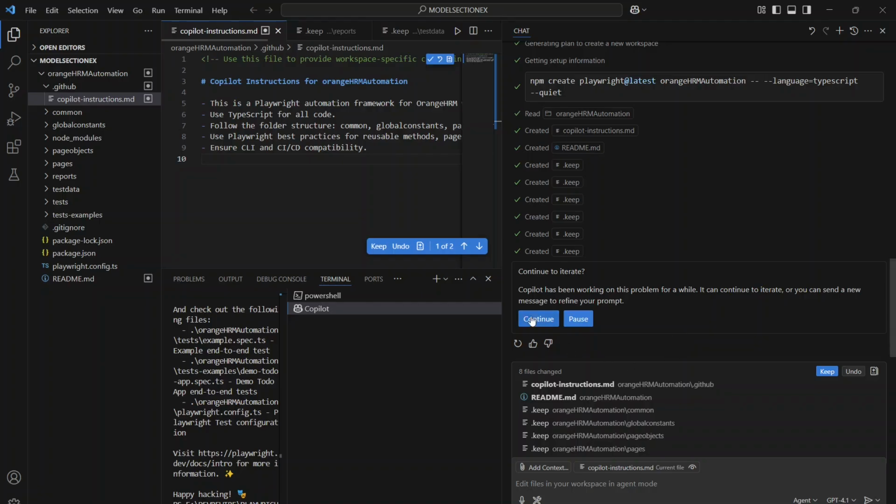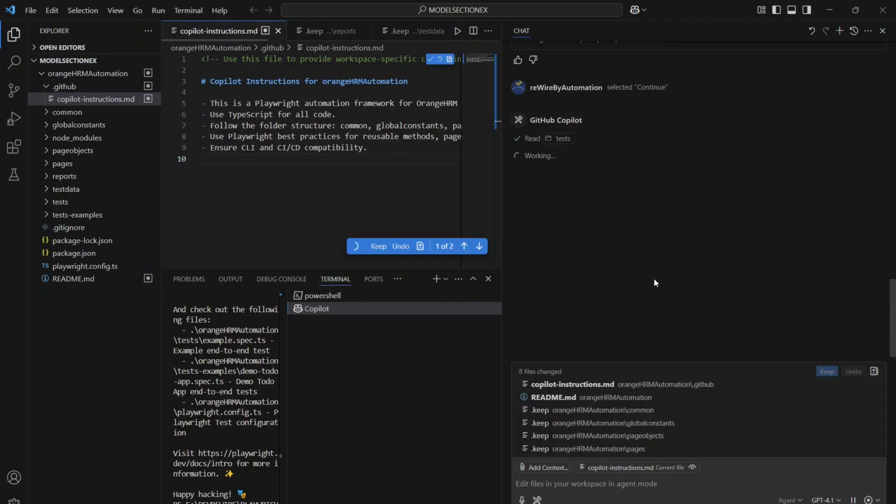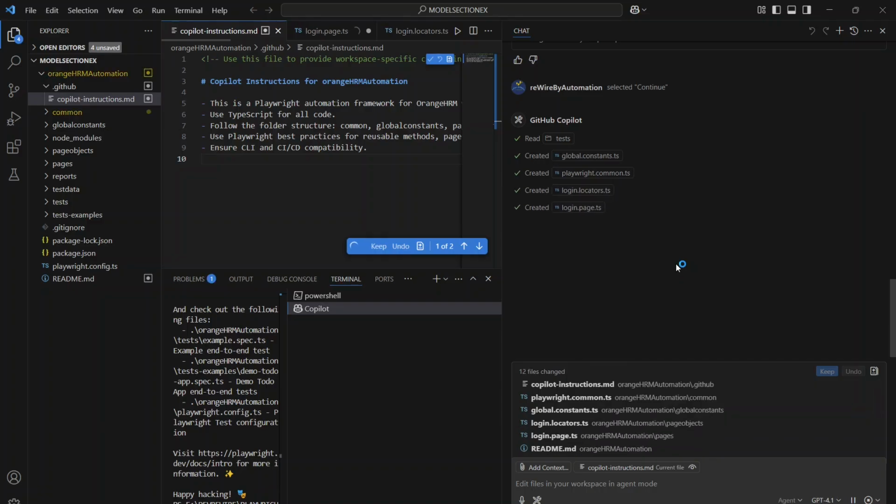That's why I'm saying continue, because I'm available here. I'm just saying, hey, check again a second time and see. It will try to resolve that error, and it will go to the next step. If there is any error, it will prompt the human, and unless the human gives the next instruction, it will not go further. That's why in agentic workflows we have the involvement of the human as well.